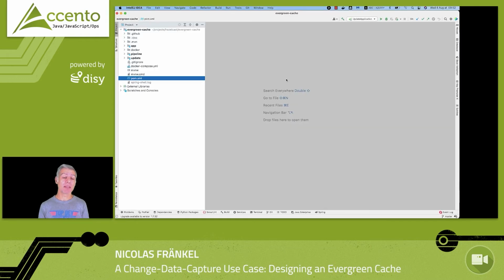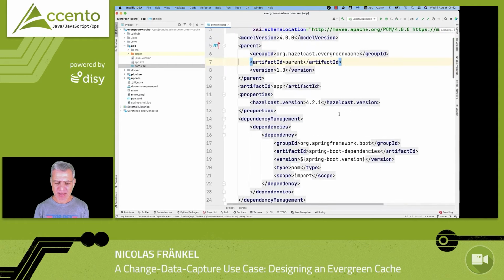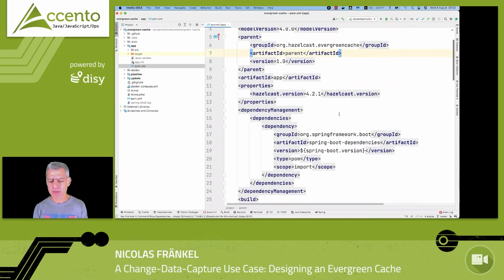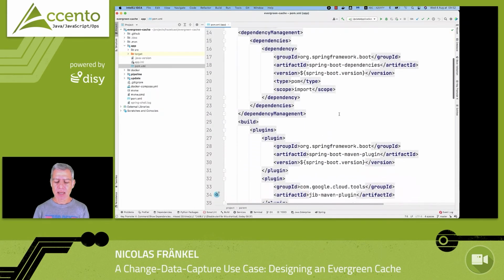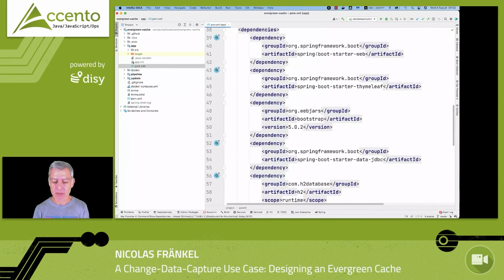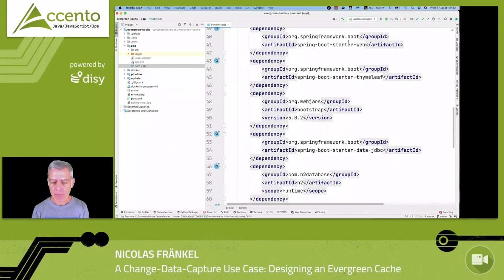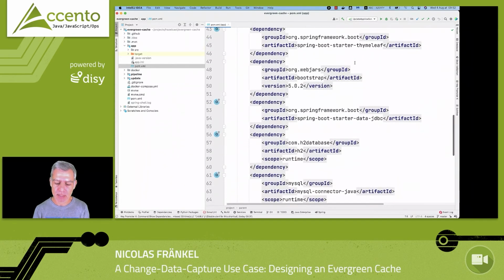So here I'm in IntelliJ, I've already written the code, otherwise it would be a bit too long. And I have an application, and this application is actually a Java application. I'm using Spring Boot, but it's not very important in that case. And the idea is that I've got a couple of dependencies. First, I'm using a web application, so I have all the dependencies to create a web application with Spring Boot. I have the Spring Boot starter web, the starter Thymeleaf.